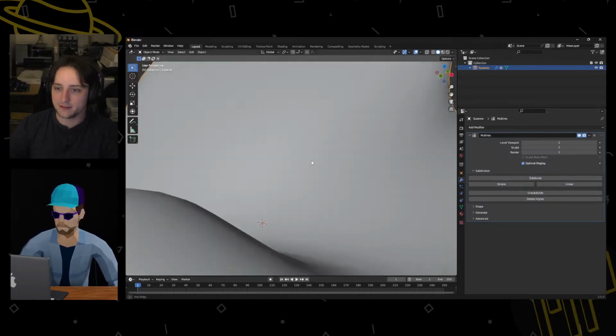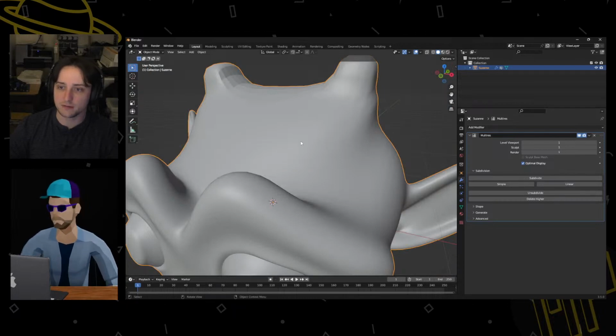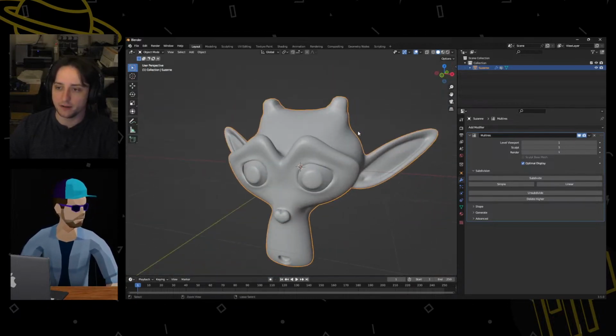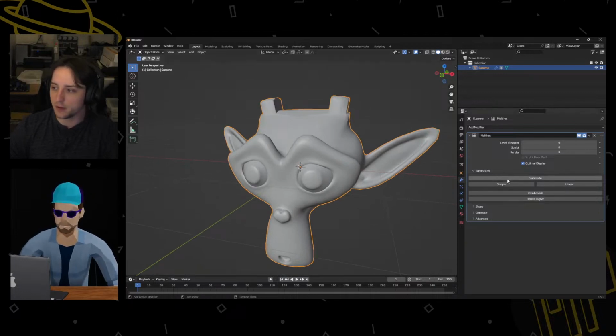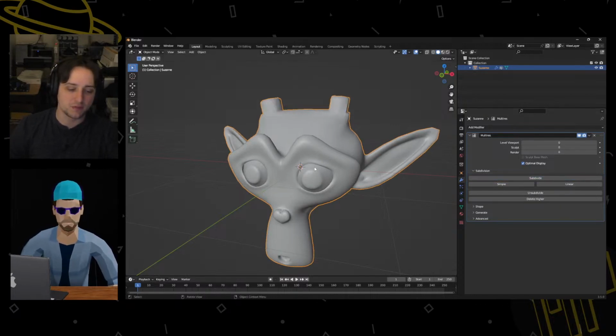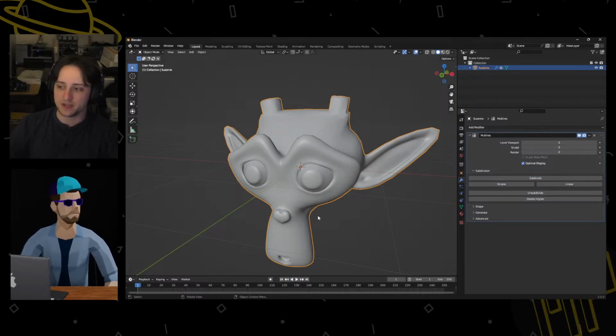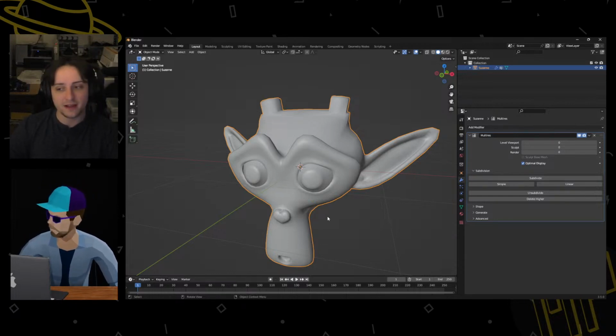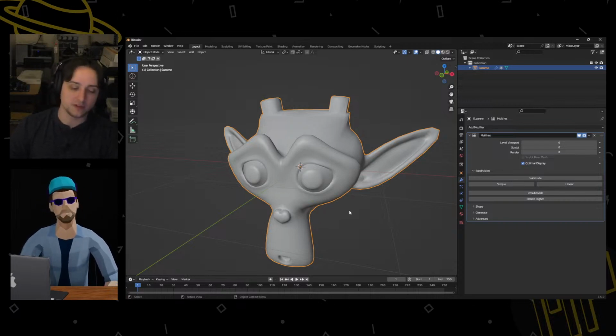So if I subdivide this, I need to smooth, there we go, that actually smoothed it out a little bit. If I go before and after, you can see it's smoothed out and I can keep going. So you've got to be really careful with these though. Same with the subdivision surface, which we'll look at in a minute. Because the more you subdivide, the higher risk you have of crashing Blender and the slower performance you'll get.